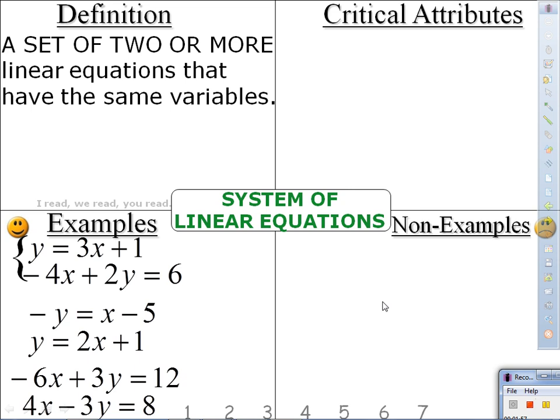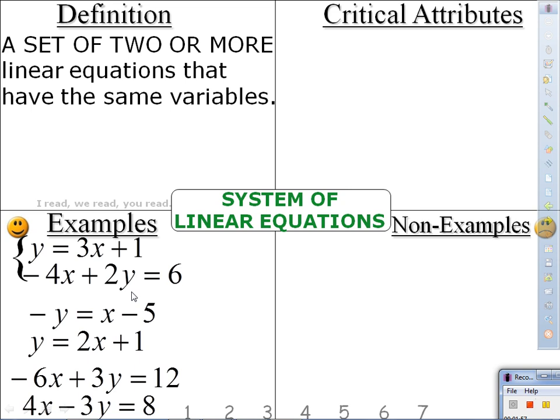All right. So let me go over this really quick. Put your utensils down. You'll finish copying a little bit later. Look up to the screen. It says, systems of linear equations are a set of two or more linear equations that have the same variables. The first example: do they give us the set? Yes. Here's a little set notation. Two or more linear equations. Do we have two or more? Yes. And do they have the same variables? Yeah. y and x, x and y.